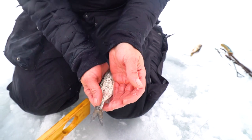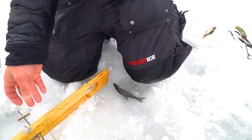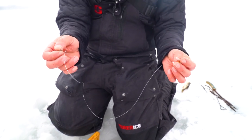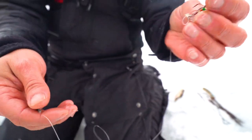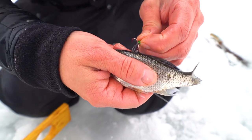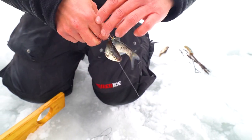We're using extra large or jumbo golden shiners here. This is just Dacron tip-up line, 20 pound or whatever. We've got a section about 2 to 3 feet long of 20 to 30 pound fluorocarbon, which works fine. Got a little loop knot tied there, number 8 treble. And I just like to hook my shiner just in front of the dorsal, not too close to the head. Oh yeah, this one's lively. Just like so, just one time through the top like that.